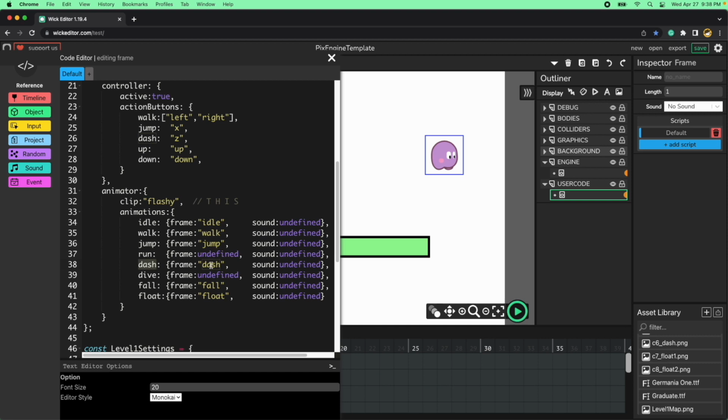For dash, we have a frame called dash inside the Flashy. And then for dive, we haven't defined anything for dive, so we leave it undefined. For falling, we define a frame called fall. And the same thing for floating, we define a frame called float. So now we are ready to use our animation for our main character.